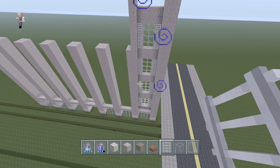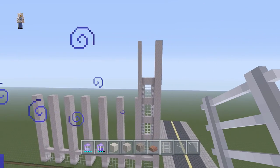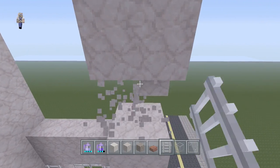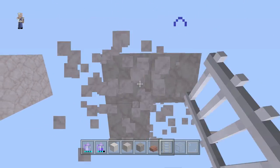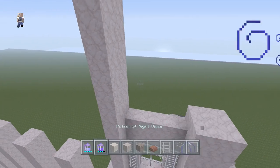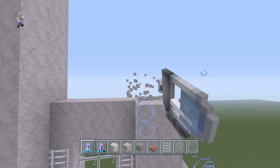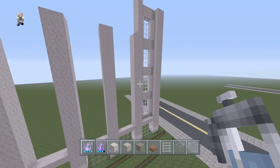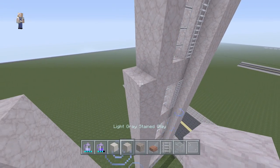So, let's see. What else could we do? We need to... how do we want to do this? And boop, boop, boop, let's get rid of these, because here's how the building actually looks now. Once you get past this, we're actually getting to some of the cooler parts here in a couple minutes. So we're going to get rid of this. So we have the windows. I think that actually looks pretty good. So what we do now is continue the same thing right here.